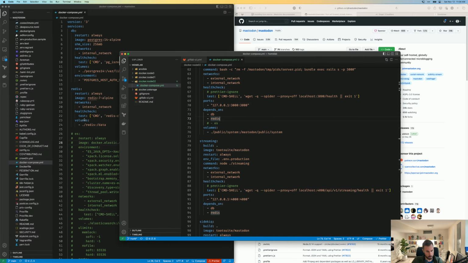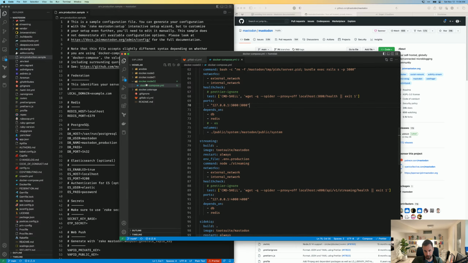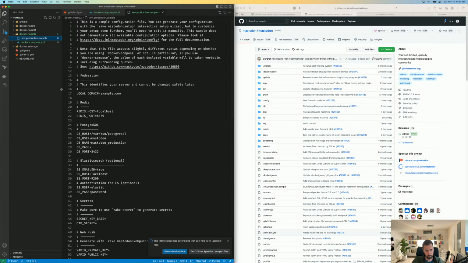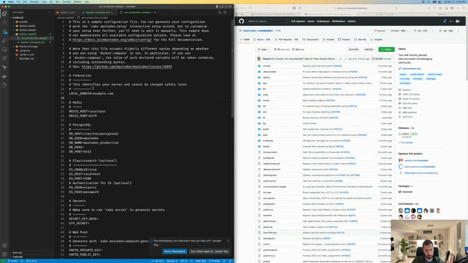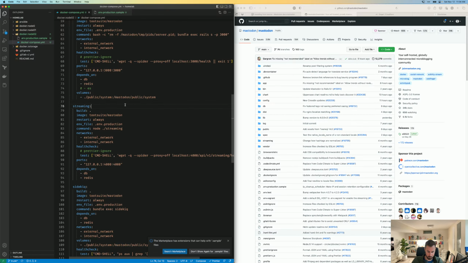Actually, yes, we will. We're not going to store the configuration file in the repo. That's bad. But we'll leave it in here just as a reference.